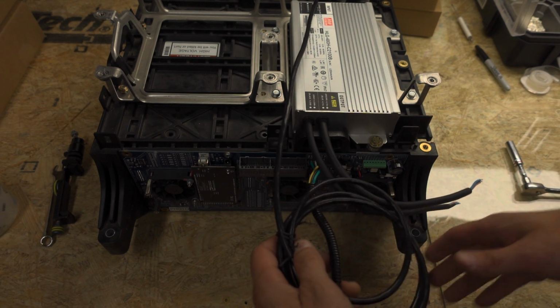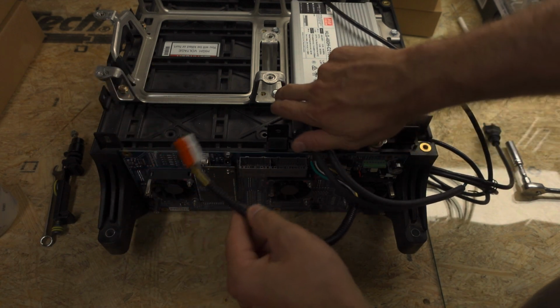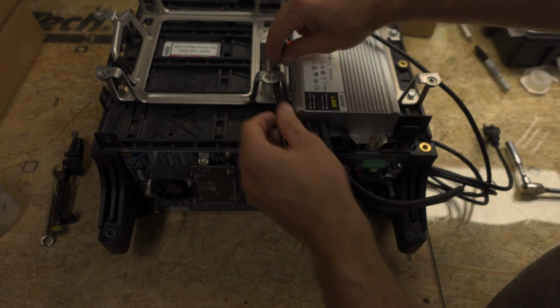Now the next thing we need to do is we need to take and plug the actual grid charger cable in. To do that, you want to route it through this opening here.